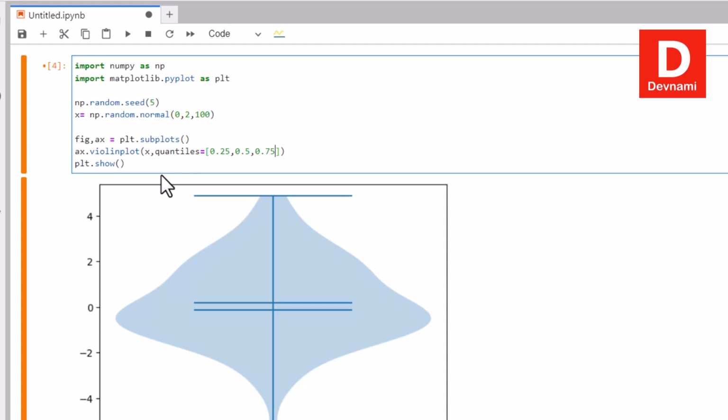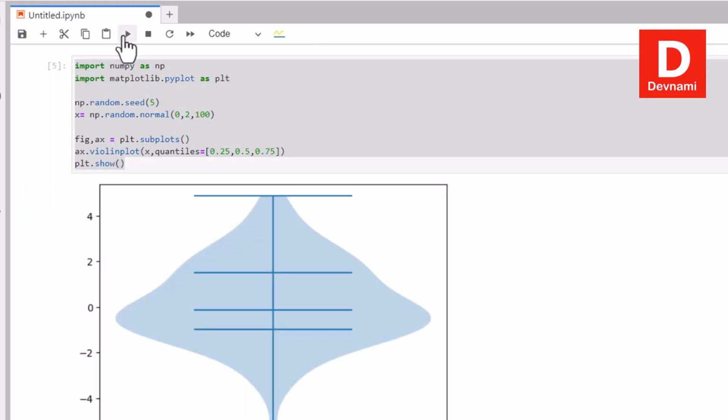Right? These are the quantiles that will be shown, right? So as you can see, that will be visible when we set the set values. You can play around with values and change the output of quantile there.